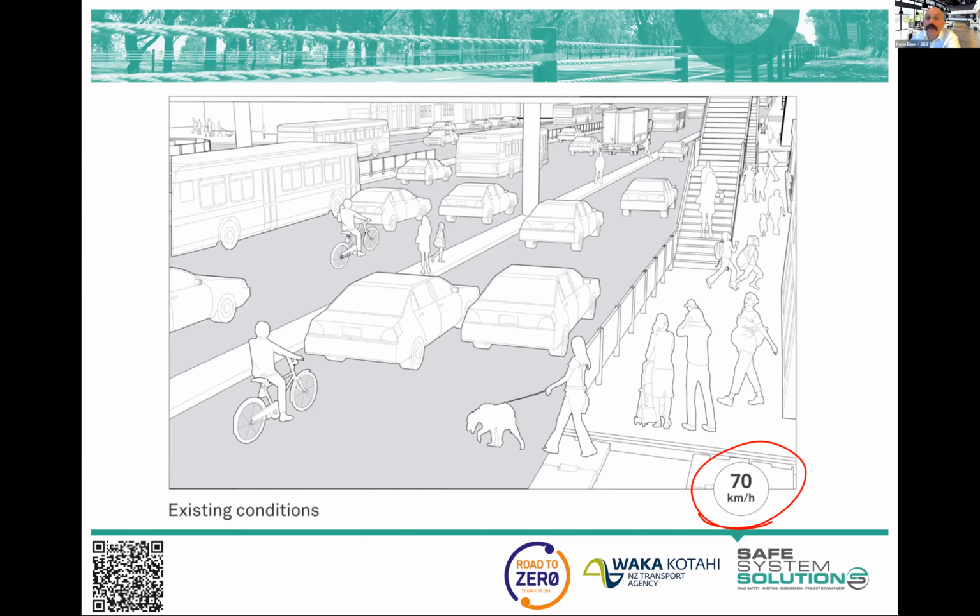All right, so we've got this road and we're saying it's got high movement function and high place function. And how do we alter it and get better alignment with safe system principles? We're also maintaining this. So there's some people talking about reducing the speed limit through the area, separating cycle lanes, and this is all predominantly influencing the likelihood, possibly the severity by the speed limit reduction as well.